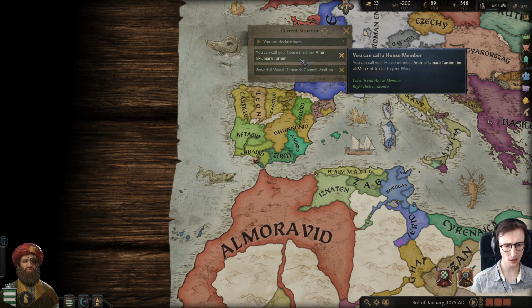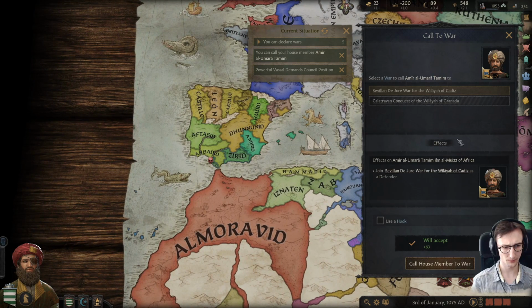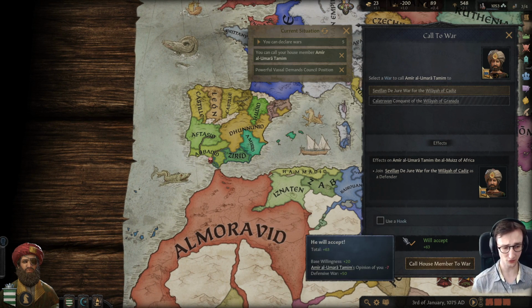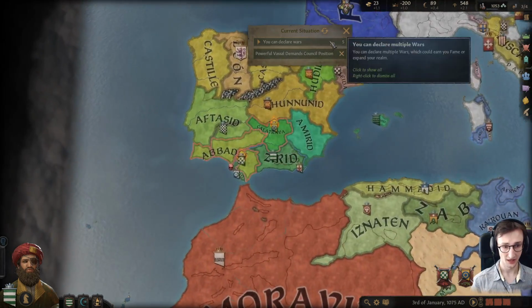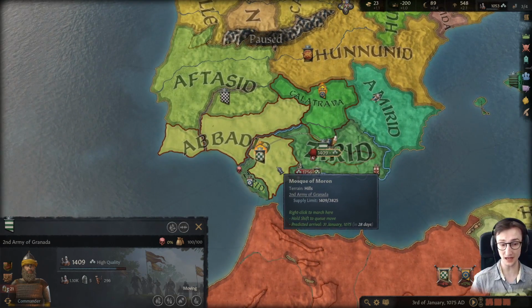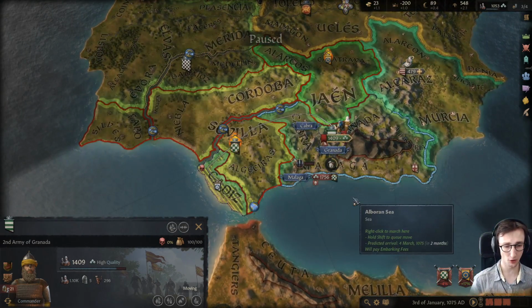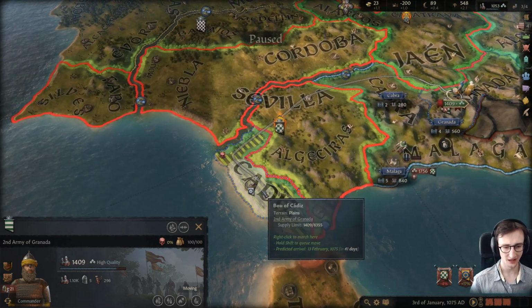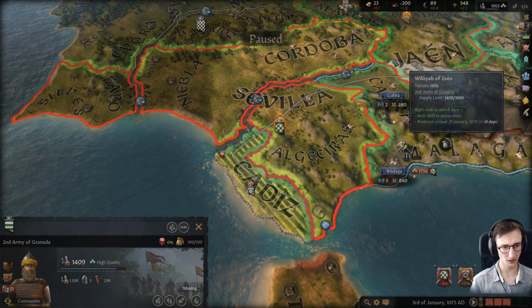Now I can call Amir al-Umara Tamim, that is the Lord of Africa if I'm not mistaken. He's already in the war for Granada, but I need him to join the Cadiz war so that he can actually help us siege. If we do this, we can then get a bit of breathing room here and we may be able to actually build an army and build a bunch of very strong units, and then we shall go and conquer. So let's just do this. Let's unsiege Cadiz and see what we can do, shall we?